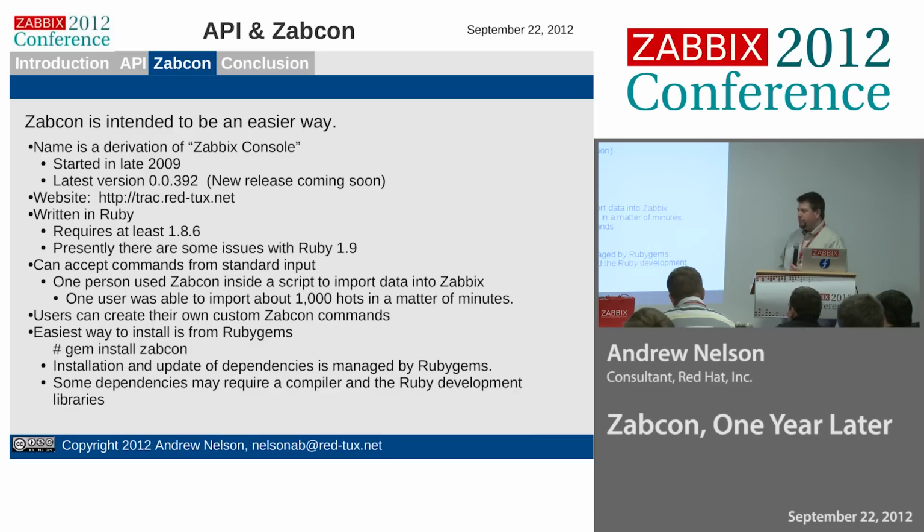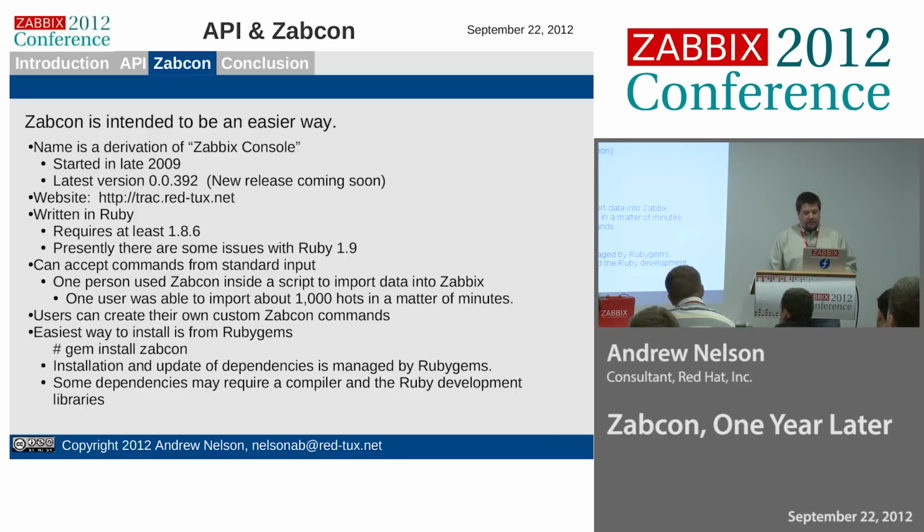So we can do some more interesting things to make it more usable, more readable in some respects in Ruby. But not everyone's a Rubyist programmer. Not everyone wants to write their scripts in Ruby and so forth. So that's where Zabcon came about. Because originally my whole project started as just a raw interface into the library, but then I kind of realized, hey, you know what? There could be a command line utility that's more useful. And that's kind of where Zabcon came from.